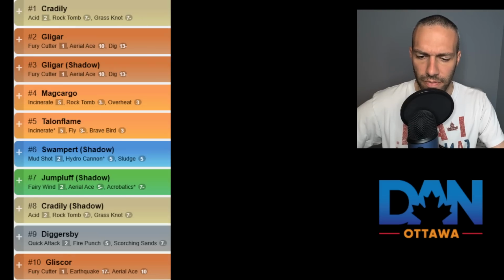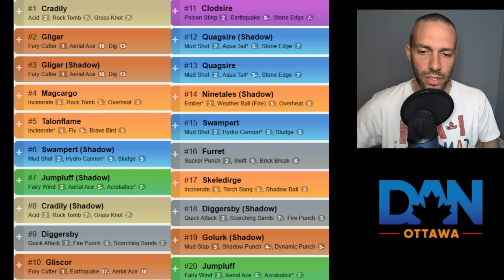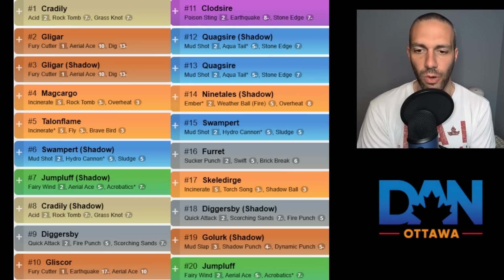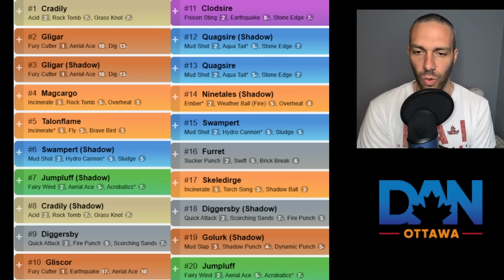rankings here. And starting with Credilli, right? So Credilli is weak to grass, weak to fire, but it is also half rock. So you neutralize that weakness to fire. You still have your coverage for your ground Pokemon in your grass move, but now you also have coverage for your fire in your rock move. So that is why it's so highly ranked.